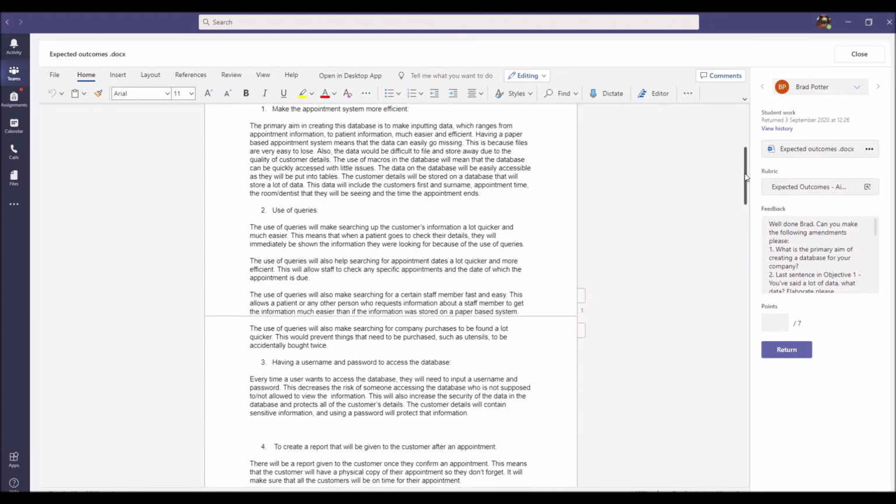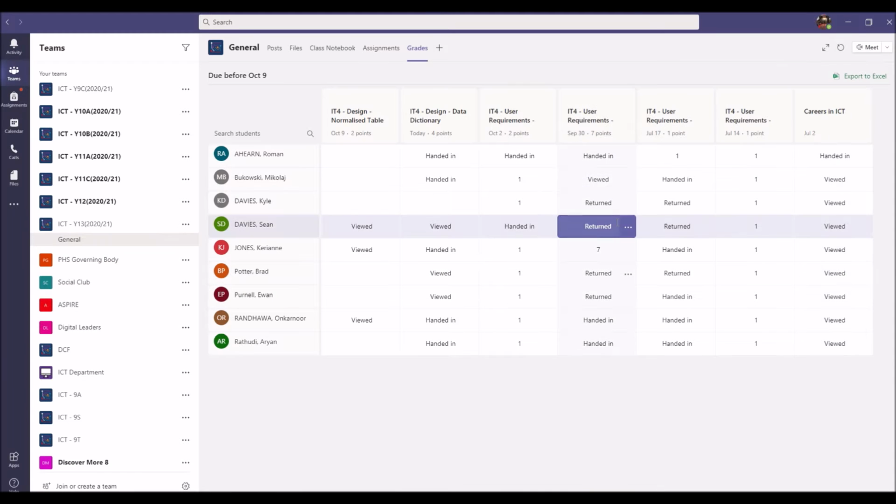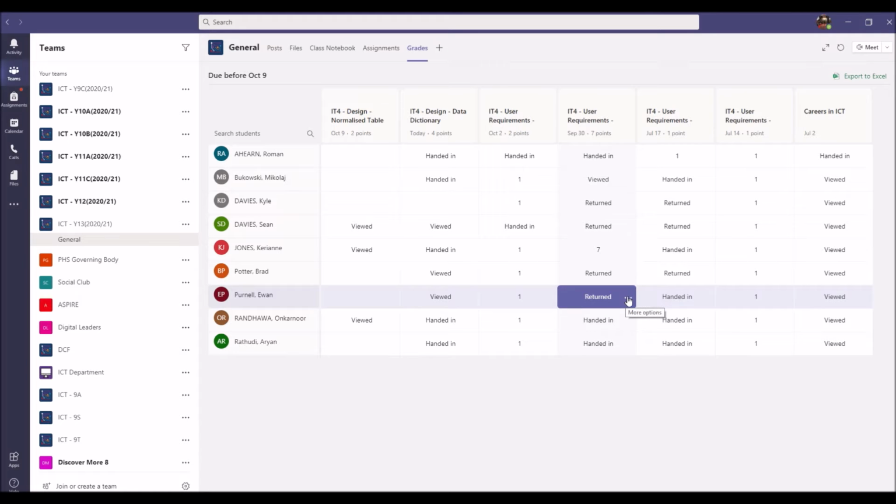And as I've marked it, what I found was I put the feedback in on the right-hand side here. And I started to list it number one and explain where that would link into based on the titles that he's created in his document. But I started to realize that as this increased, I ran out of space here. And also the pupils mentioned that sometimes it was difficult to reference, or to find out exactly what I was referring to. So I've moved to a new way. So I'm going to close that one, and I'm going to go into Ewan's this time.